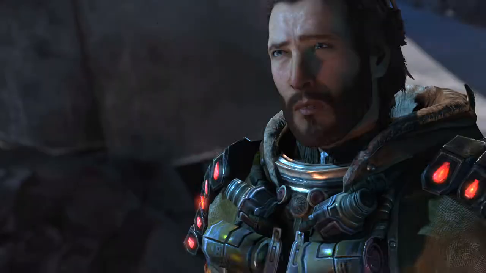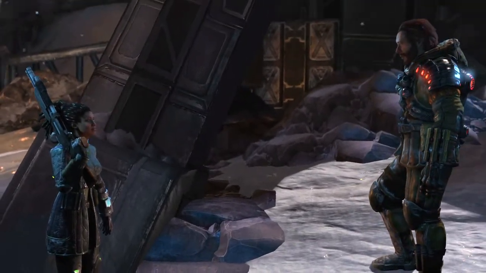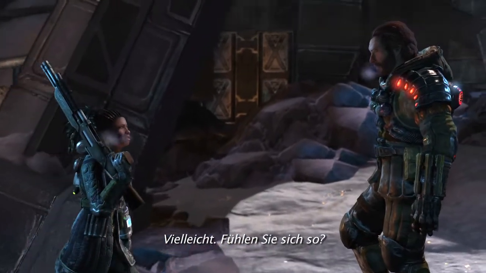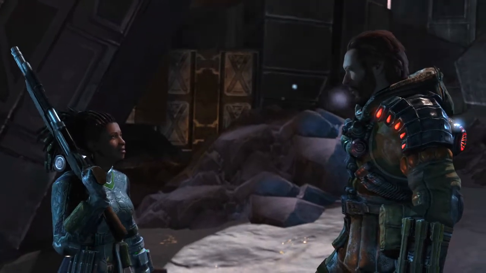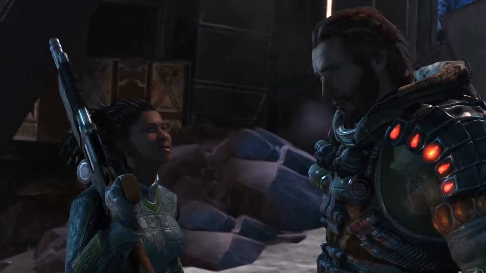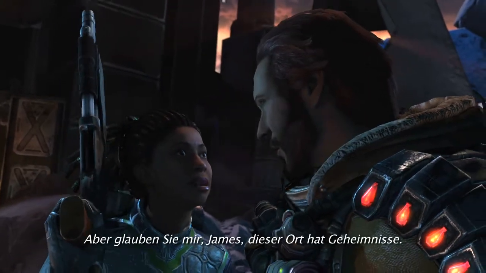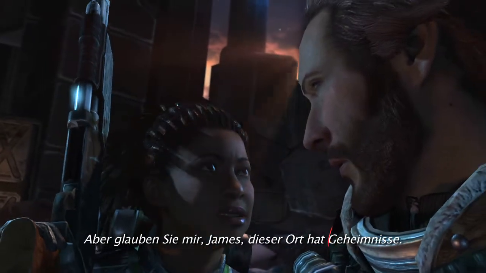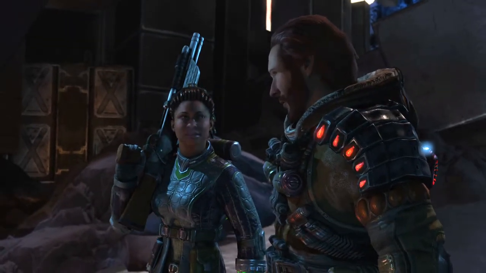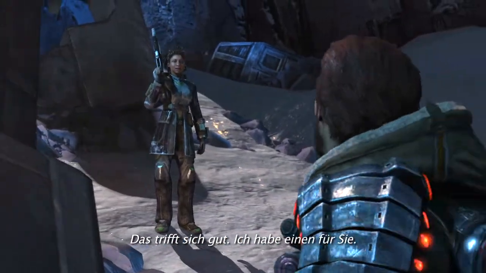You've seen it then, haven't you? It? Someone in the distance. Watching. Hard to know what I saw. They say folks start to crack up. Out here in the white too long? Perhaps. Do you feel cracked? Can't say as I do. Then there's something the old man's not telling us. You realize that? Trying not to. I know how it is. You didn't come here to ask questions. But believe me, James, this place has secrets. Keep your eyes open, or they'll sneak up on you when you least expect it. It's all good and ominous, Doc. I'm just here to do a job. That's convenient. I've got one for you.